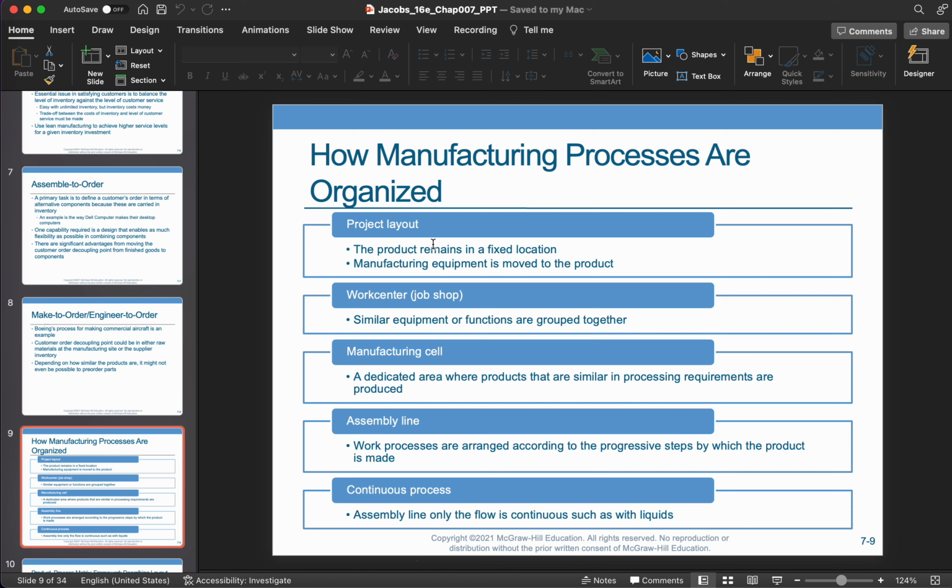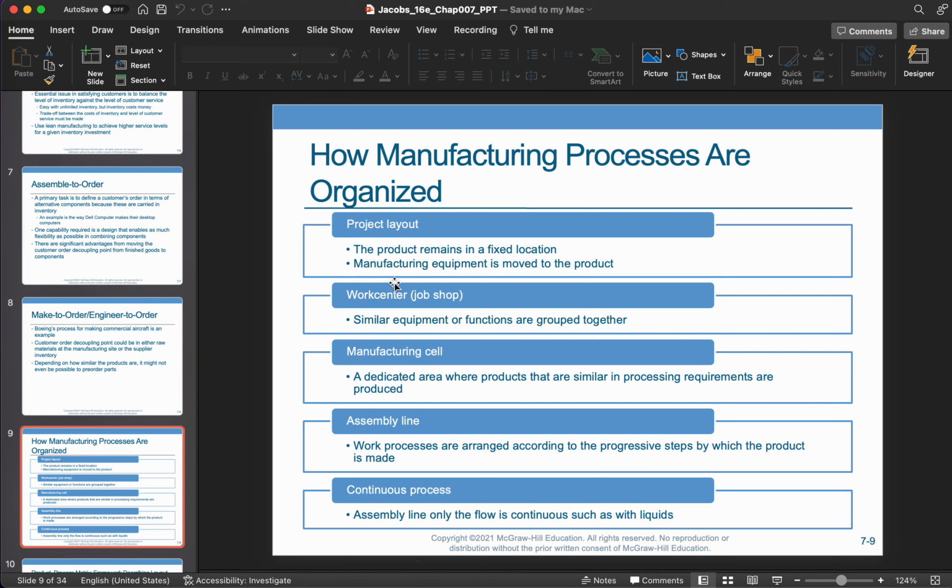Now, the next type of way in which manufacturing processes are organized is a job shop, right? This is where you have a shop where you cannot manufacture a lot of items, but you're manufacturing specialty items. Let's say that all the milling machines will be in one corner, all the welding will happen in a particular corner, all the joining happens in a different corner, assembly happens in a different corner.